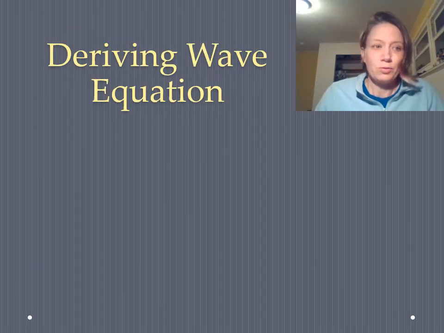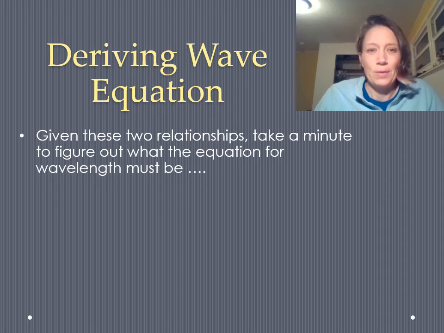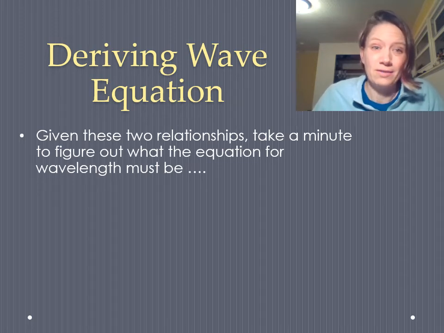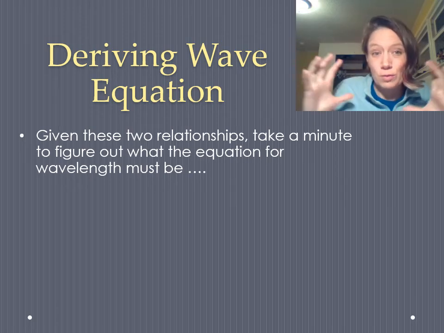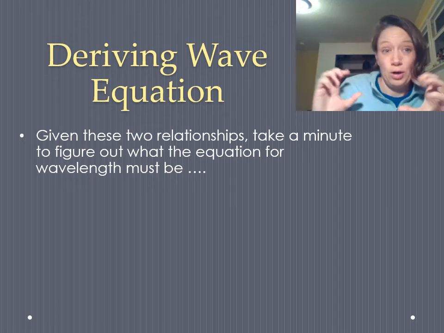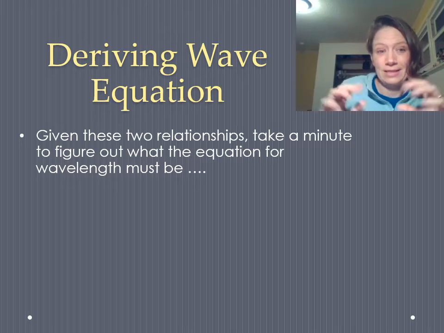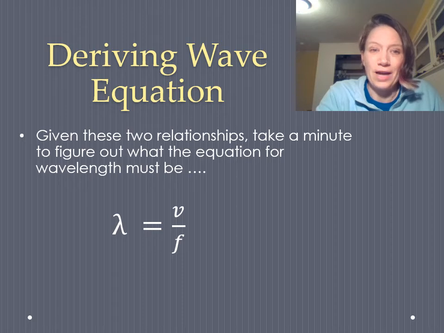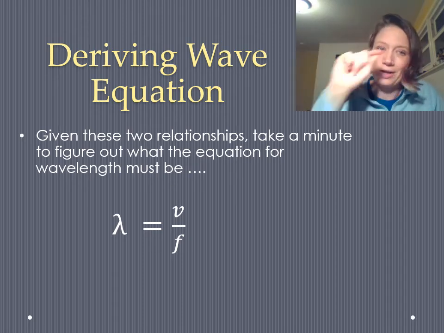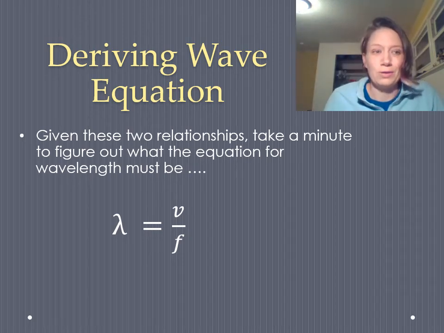So those are the only two relationships that go into this super important equation called the wave equation. And if you wouldn't mind pausing the video for a second, you should be able to derive the equation. We've got the inverse relationship between wavelength and frequency, and a linear relationship between wavelength and velocity. You can smush them together into a new equation. Hopefully you remember how to do this. And the answer is wavelength equals velocity divided by frequency. Put a big box around that equation. It's a super important one that we're going to be using for the rest of the year.